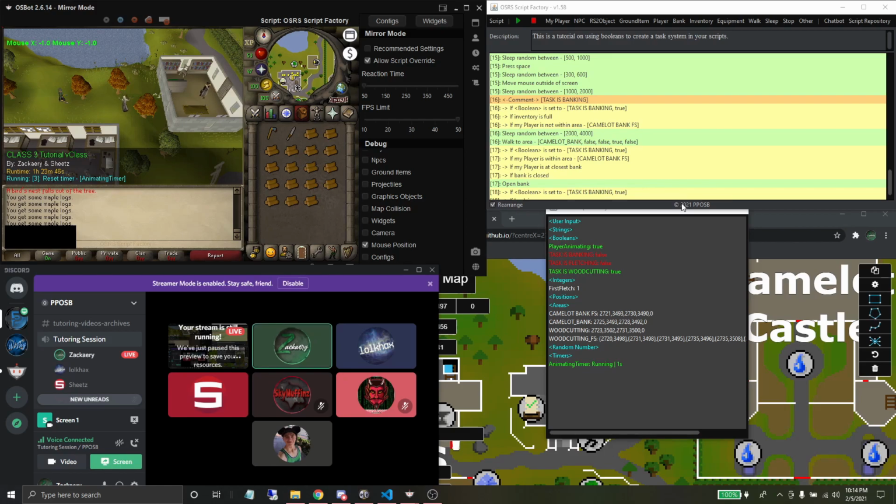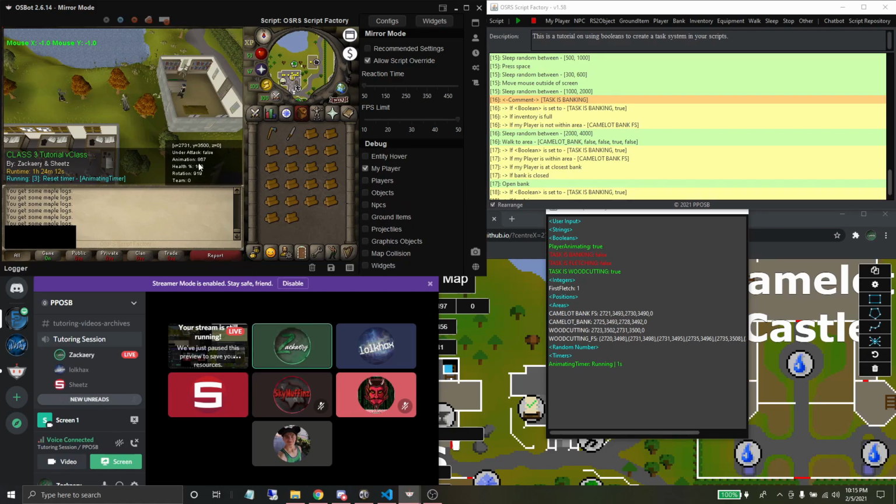Threaded animation is a huge factor in a lot of my scripts that I always use, and it's the one big thing that the user Shadow taught me, and I've always used it. I never use "if my player is animating" anymore, just because that is not always true, because you'll see your animation sometimes end up changing depending on the skill that you're doing. So, just a fun fact.